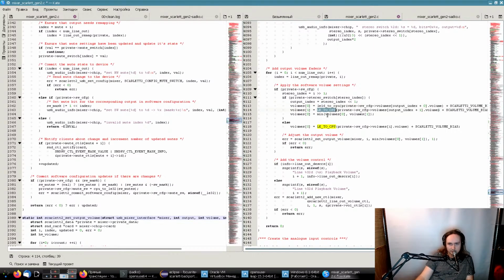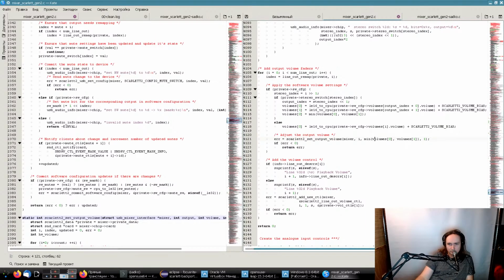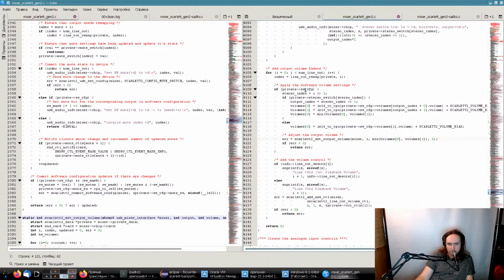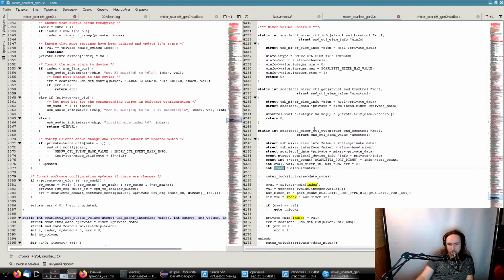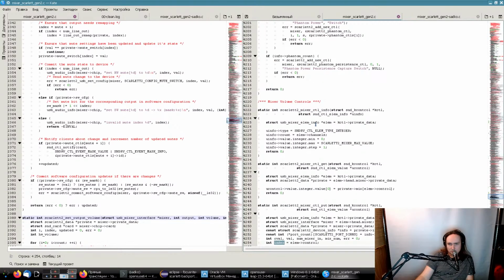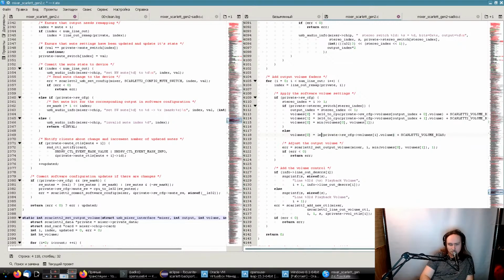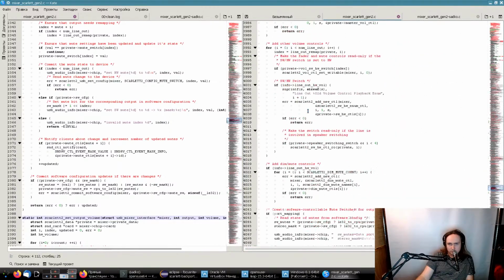We need to use the LE16 to CPU. The output index is what? No. Yes, the stereo index. And where do we use the index? We don't use the index at all. Seriously? Where do we use the index?